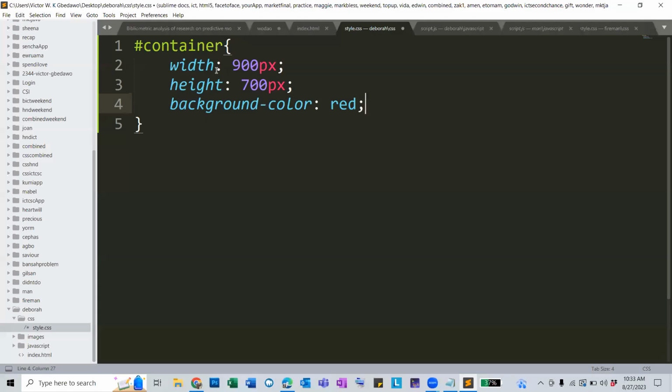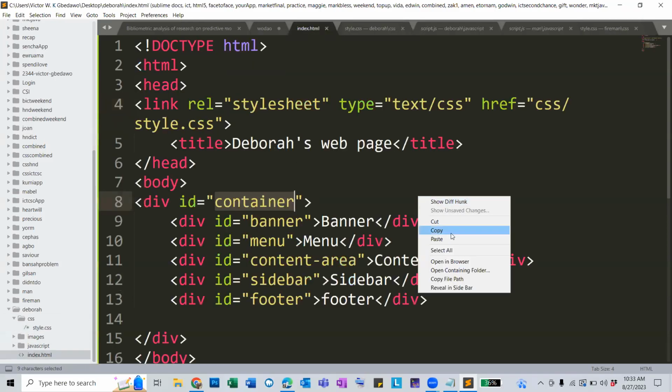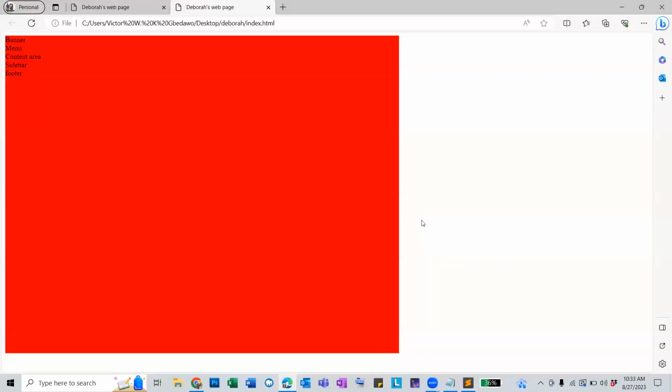Then we save. Once we save it, we can now go into the HTML, then view it in the browser. So you see that we now have this container showing, and you can see that it is containing the banner, the menu, content area, sidebar, and footer.